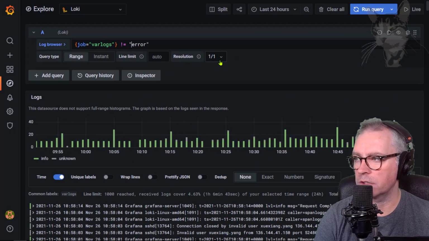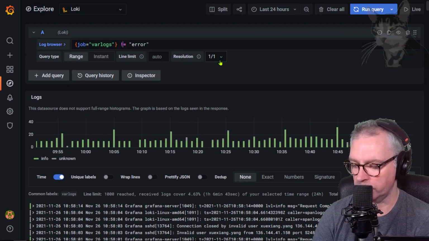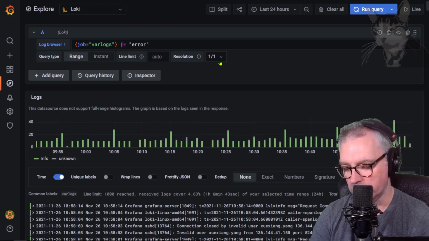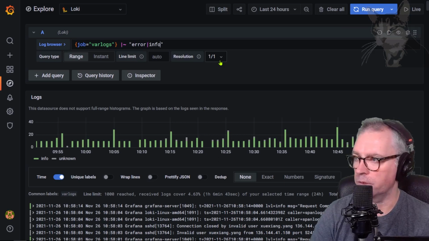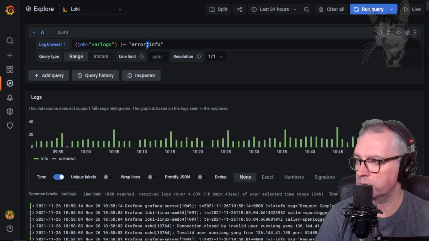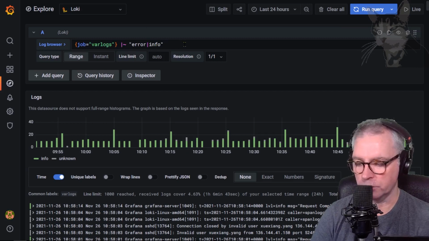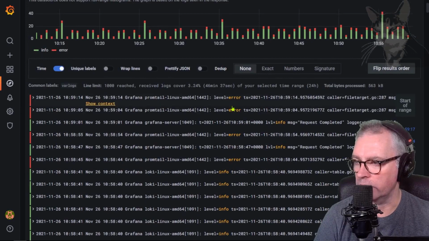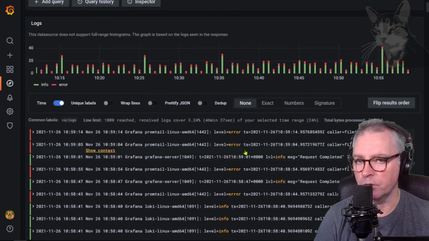Now moving on, we could say we want to use a regex in our query. So in that case, we'd use the pipe and then the regex tilde. And we could say, give me everything with error or info. Now the pipe is used twice here, there and there. In this expression, that means give me everything that matches the regex. And in the regex, that just means the or, so error or info. So we'll see everything with error or info. So shift enter. If I scroll down, there's error, error, info, error, info. So we can find error or info in those results.